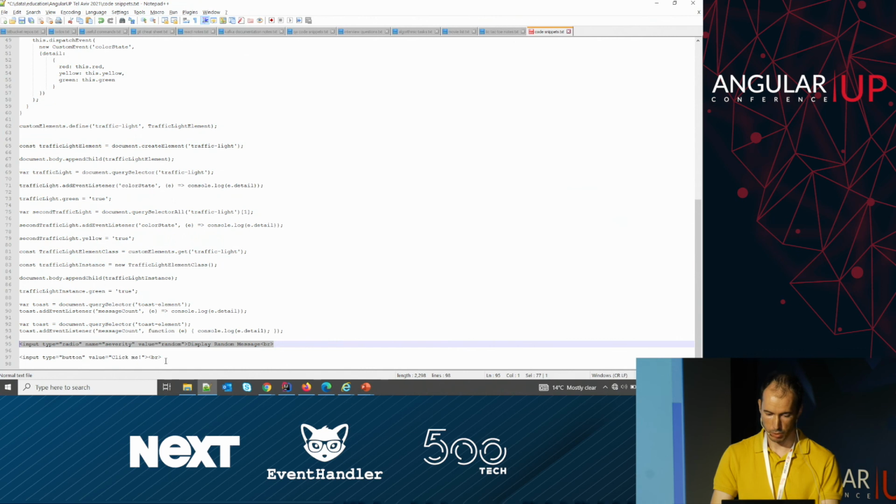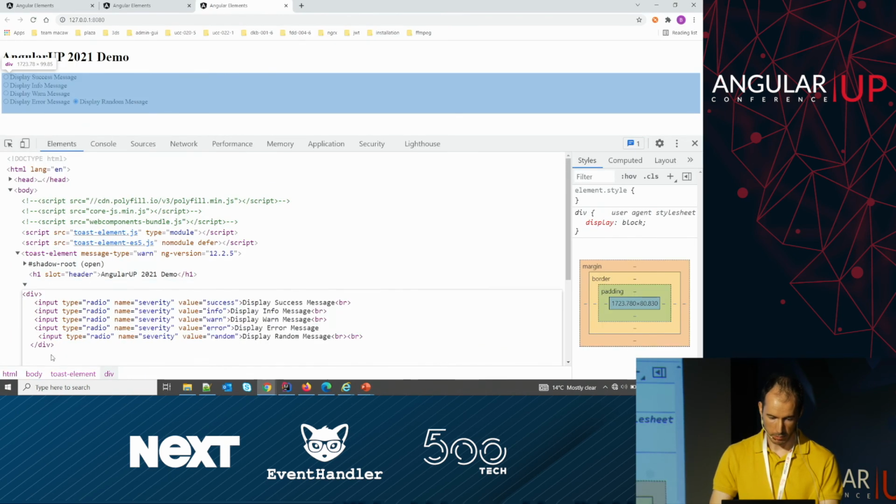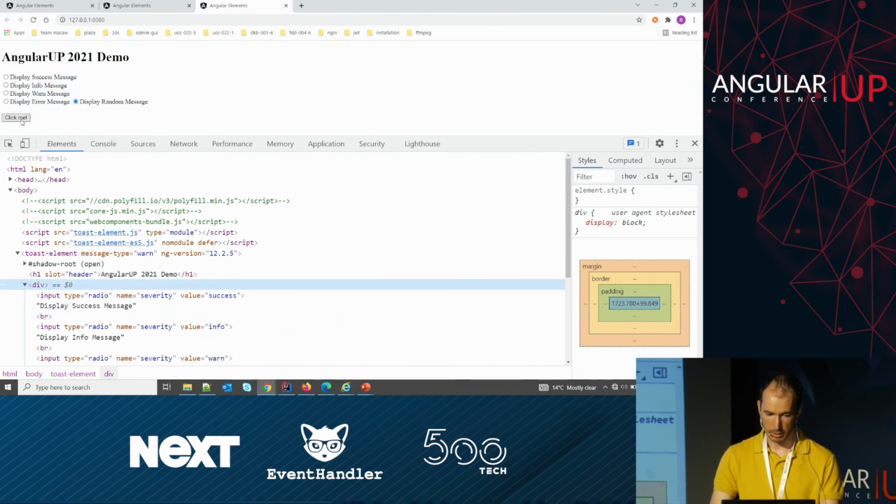However, if I choose, for example, also other input, let's say input type button, and now if I try to do the same thing, but after the div, so now we can see that the button is here, but now the input change event is triggered. It's important to know, otherwise you could be surprised.